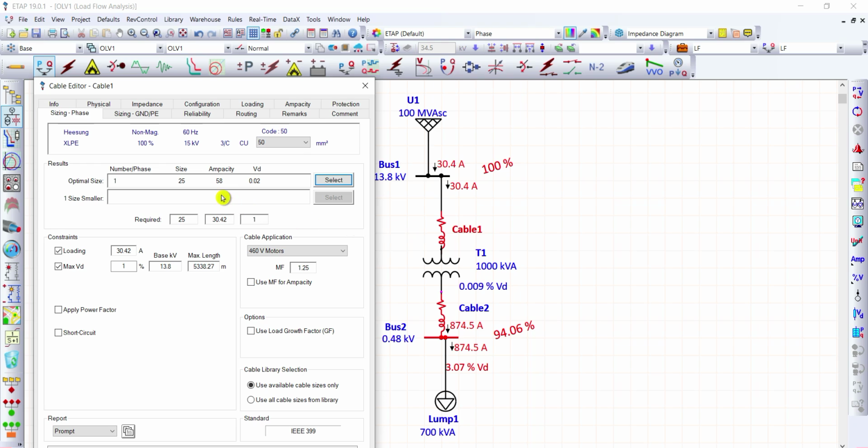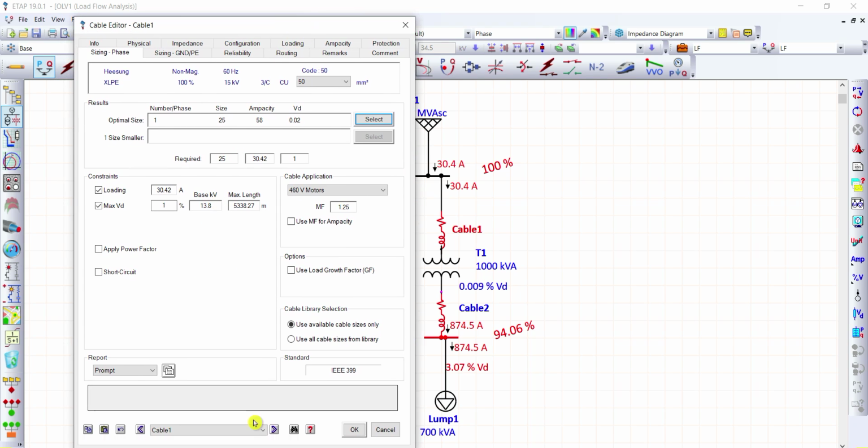ETAP has recommended 25 mm square from here, but we don't change this. Let's stick to our 50 mm square cable. So that is for the primary side of the cable. Let's close on this and click OK from here.